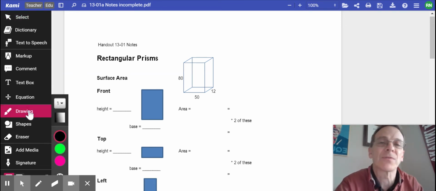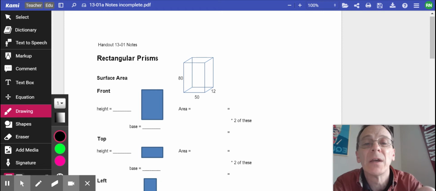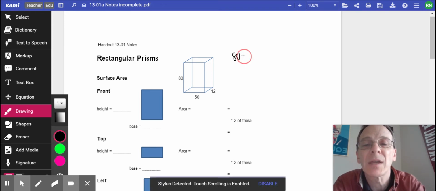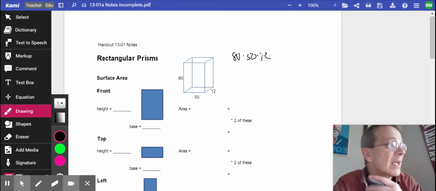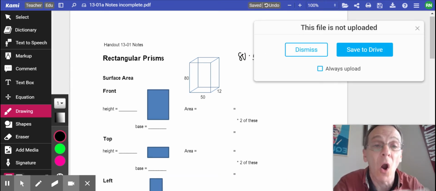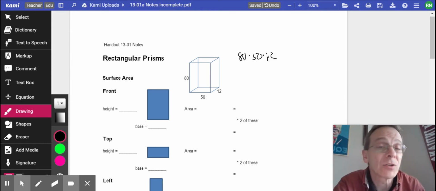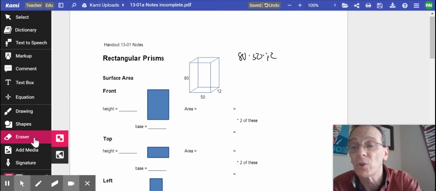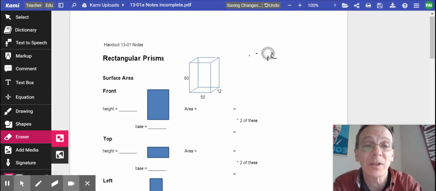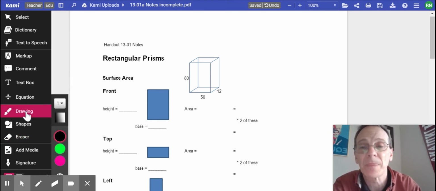If I ask students to find the total surface area, many of them will multiply the length times the width times the height and come up with an answer that could not be more wrong. Finding the surface area is not a matter of length times width times height. You've probably all learned about length times width times height when it comes to boxes. That has nothing to do with surface area.